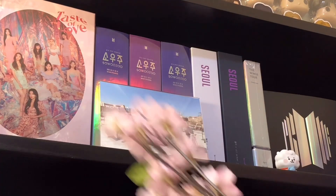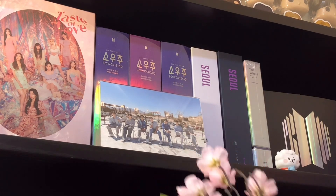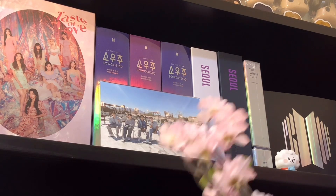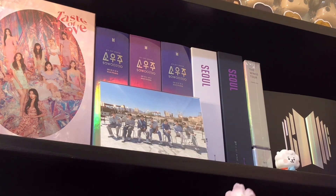And in front of the Sozu muster, I have an OT7 group photo. This was from last April when they came here to the United States - I think this was in Las Vegas when they did the Proof mini live event. I just really like that photo, so I printed it out.